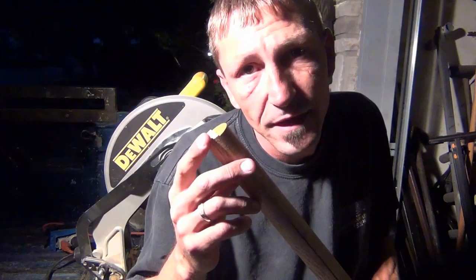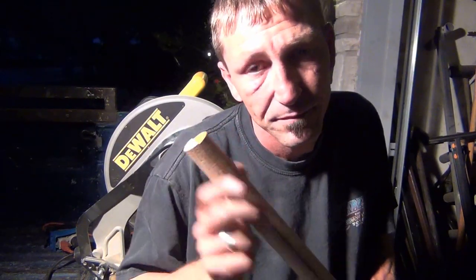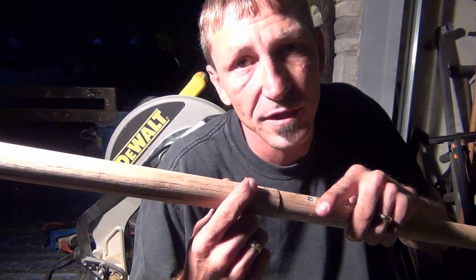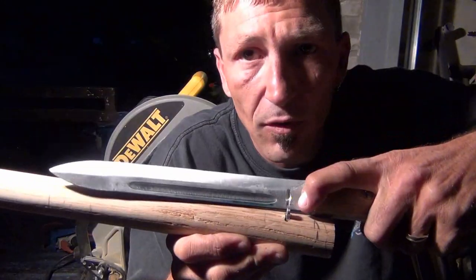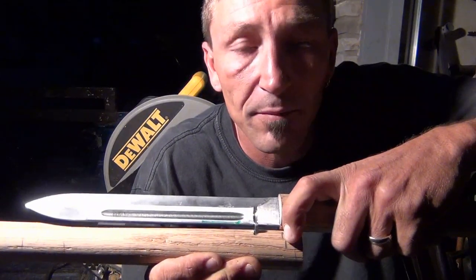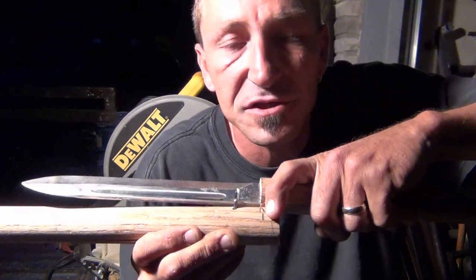All right, y'all, I waited till now to trim my ends. And at this point, I'm just gonna trim this end close to the end. And down here, I need to get my catch to start working, because right now it doesn't work. I've left it too long. But holding and lining the catch up, right here, I made a mark, so where I think it's gonna go, and I will actually cut this lower than that.